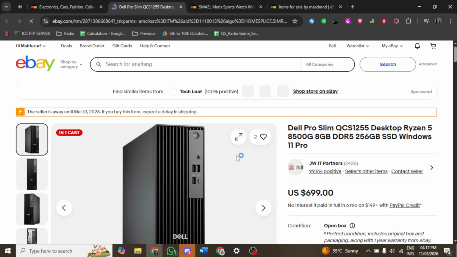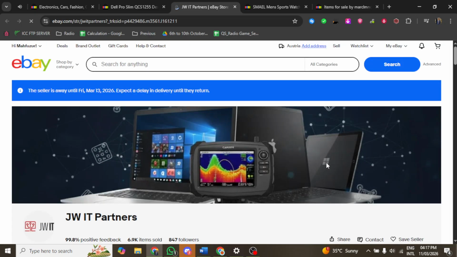sign in button, typically found at the top right corner of the web page or within the app interface. Enter your email and password linked to your eBay account, then click or tap sign in to access your account. After successfully logging in, you will be directed to your account dashboard. This section serves as the central hub for managing purchases, messages, and saved items.